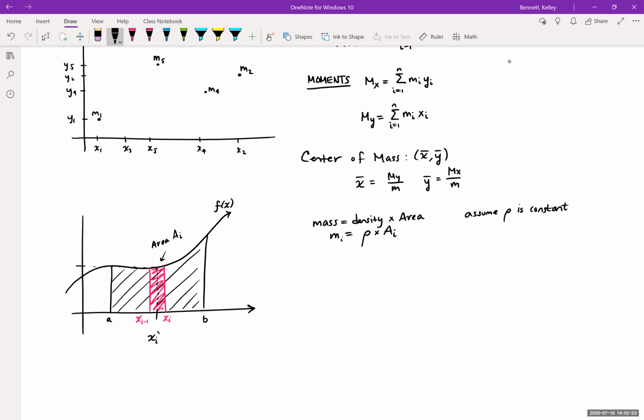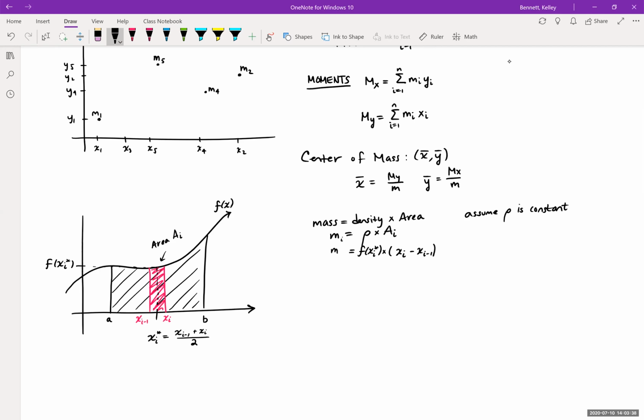by saying the midpoint, I'm just going to call it xi star instead of having to write this out. The midpoint is just given by x sub i minus 1 plus x sub i over 2, as we did earlier, I think in 2.5. So then the height is just f of xi star. So the area A sub i is just given by the width, x sub i minus x sub i minus 1, times the height, which is f of x sub i star.